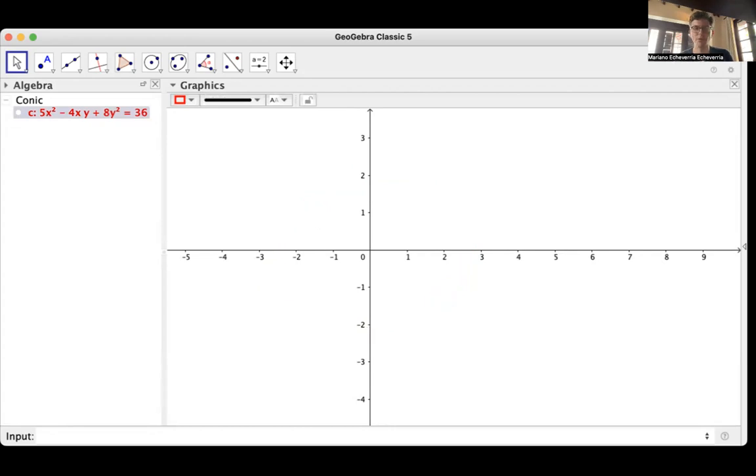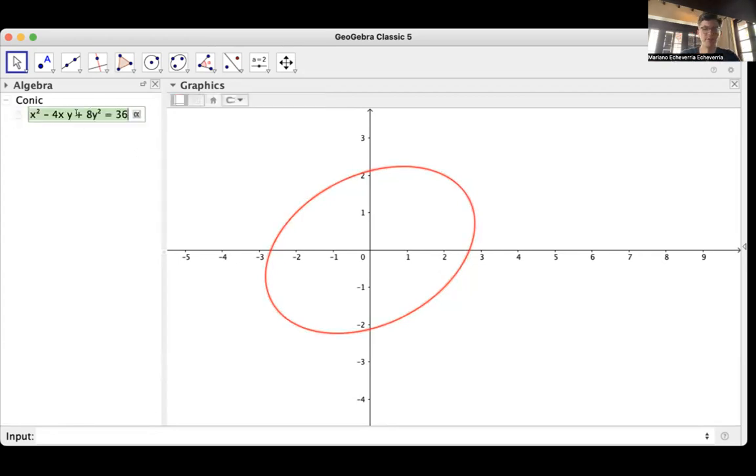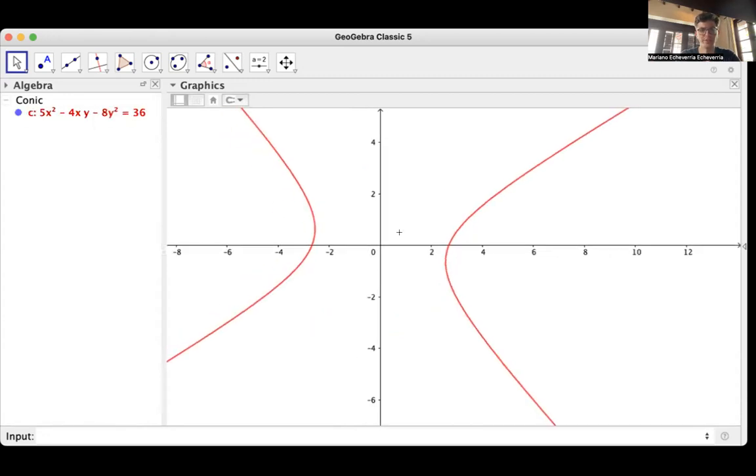So if I had just written the equation, how would I identify this as an ellipse? And second, how can I identify the angle of rotation, so that I can see the ellipse straightened out? And similarly, imagine I had changed one of the coefficients here. Sorry, now I have a hyperbola, but you see you kind of have to twist your head a little bit to identify it. I'm just saying that when there's a mixed term, identifying the equation as a hyperbola or an ellipse is a little bit more tricky.